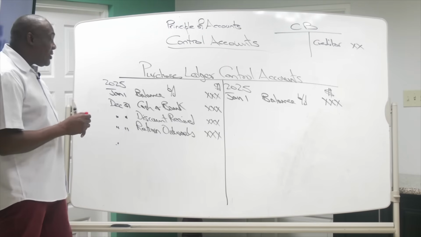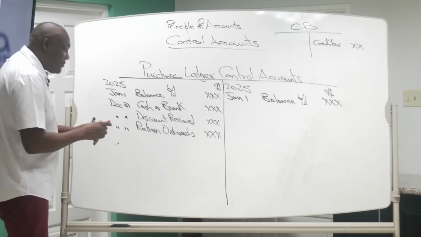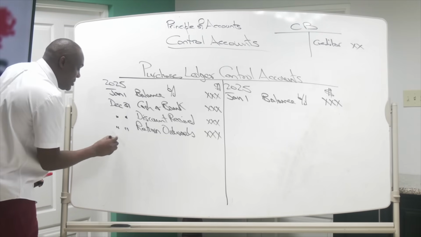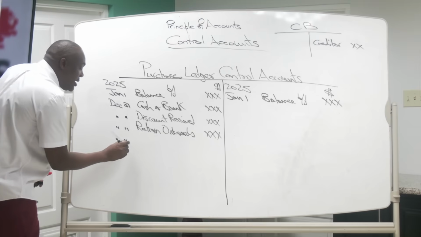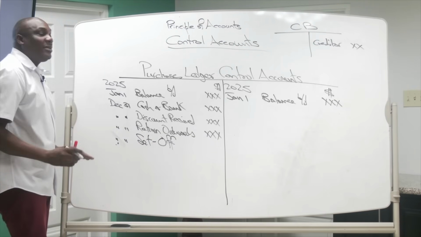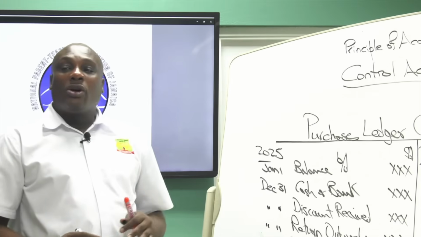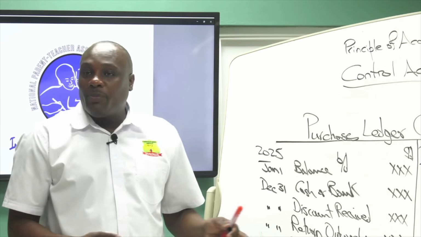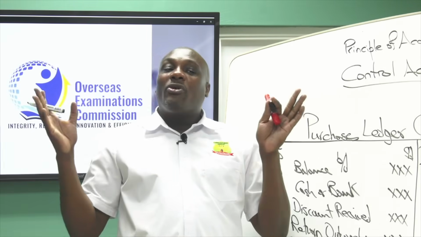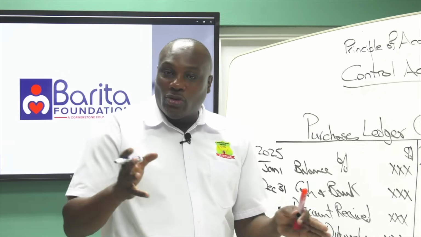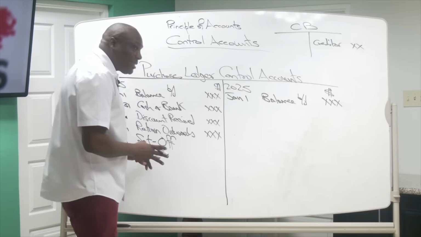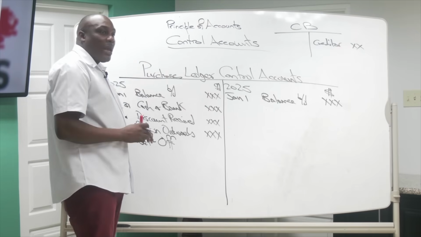Now, the other thing, students, is one more for this side, then we go over the debit side, the credit side. We have set-off, just as we have set-off in the sales ledger control account, we have set-off in the purchases ledger control account. And again, for the same very reason I had explained. For those of you who are just joining, let me just say this again. Set-off.